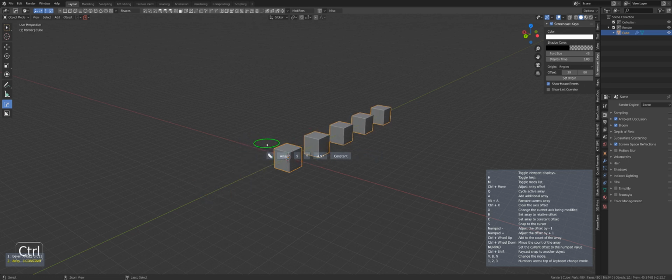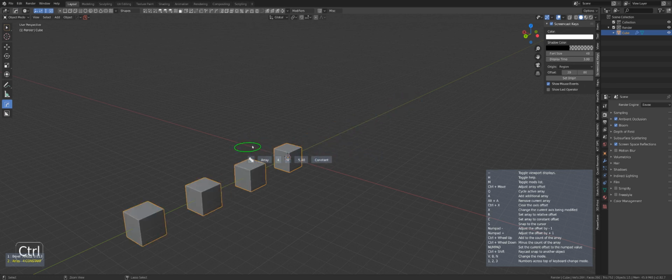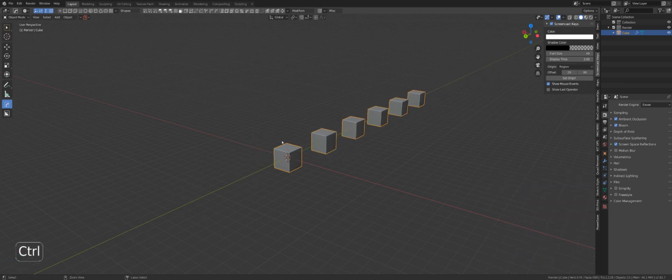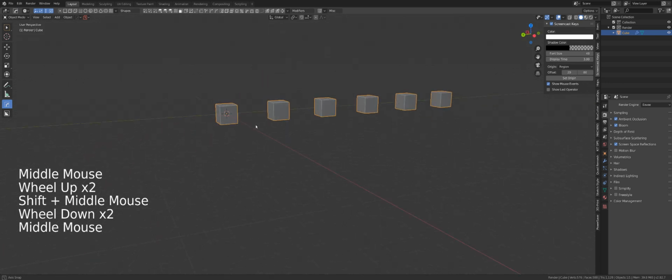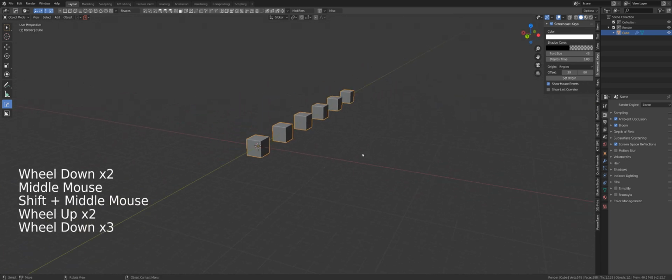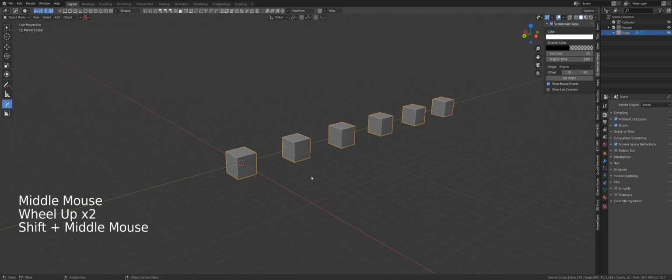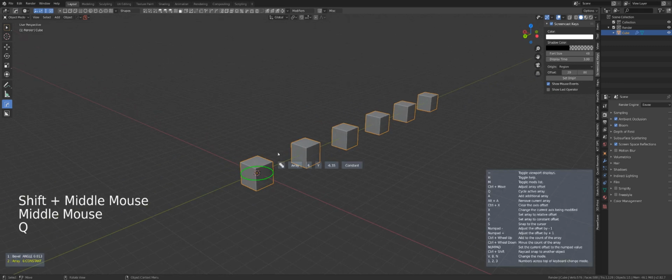Now with the mouse scroll wheel, you can adjust the amount of items in the array. So you just simply scroll up or scroll down, okay? So that's the basics of this array. And if you ever get out of it, click on the grid or wherever and the gizmo, this circle, disappears, just go to Q and refresh it and you're back in array, right?